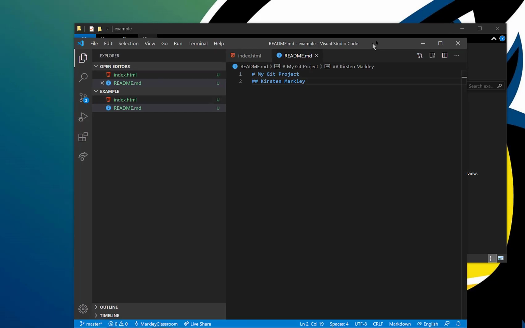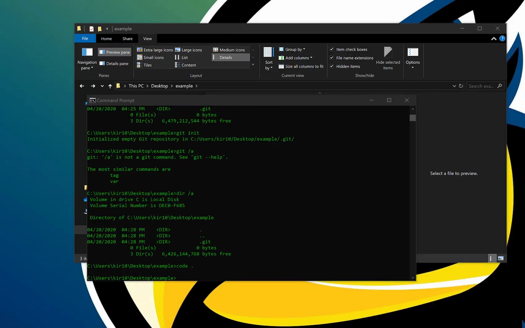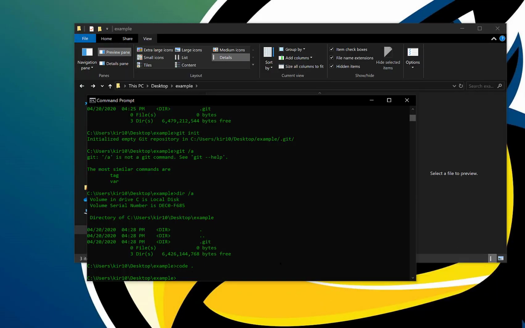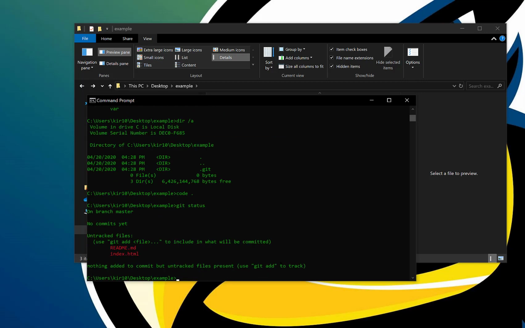All right, let me pull this off screen now, and I'm going to go back into my command prompt and type the word git again, a git command, and I'm going to use the word status, because I'm curious as to what's going on here. We saw it highlighted in Visual Studio Code, and again, that's a GUI interface for doing the same thing, but I still feel it's important to get back to the basics so you know how to do it.